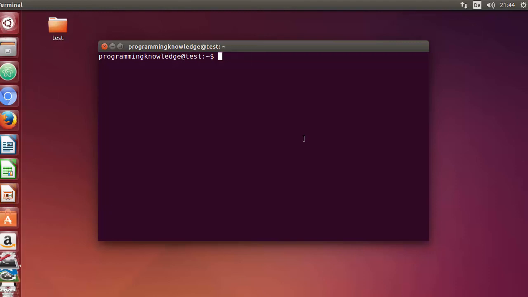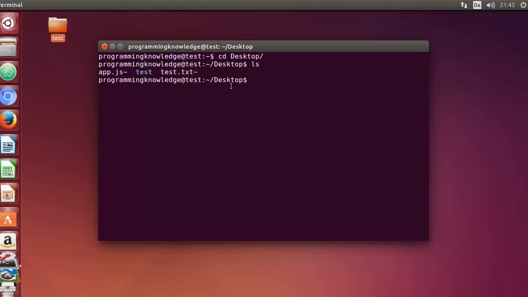So let's see how we can use this. You can see on my desktop there is a folder called test, right? To make it a tar file, or to compress it, first of all I will go to the desktop folder, and you can see I have this test folder. Now for compressing this test folder using tar, I can use tar as I told you, then the CVF flags, and then the name of your tar file, whichever you want to give. So for example, test.tar, and then the name of the folder which you want to compress, which is test, right?